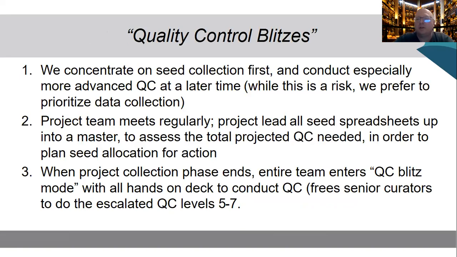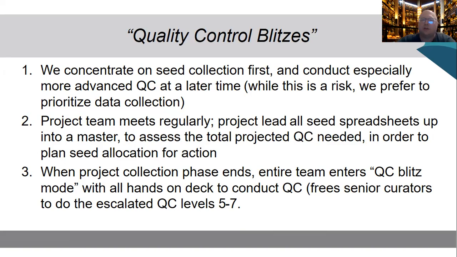So as mentioned, we concentrate on seed collection first and conduct especially more advanced quality control at a later time. And we realize that this is a risk, but we prefer to prioritize data collection. Our project teams, when they're in the midst of curation, meet regularly. A project lead will roll up all seed spreadsheets from the curators into a master to assess the total projected quality control that's needed in order to allocate those resources for action.